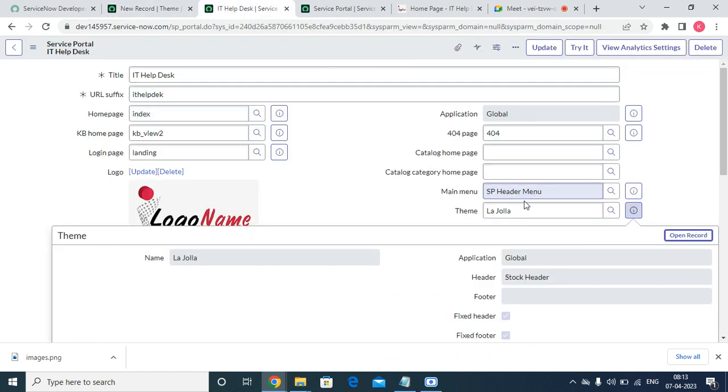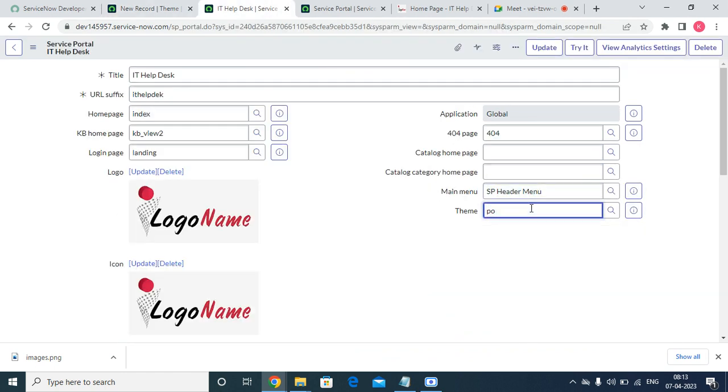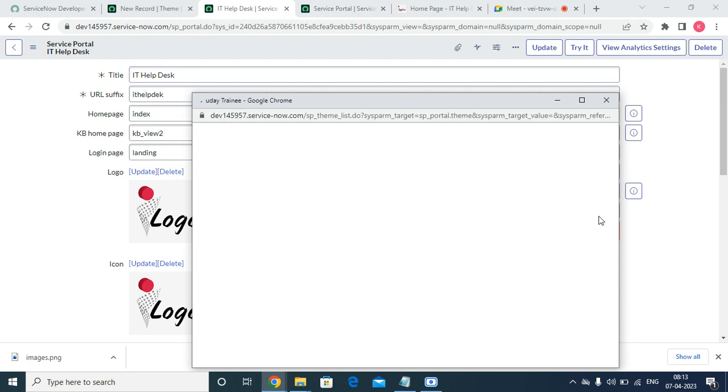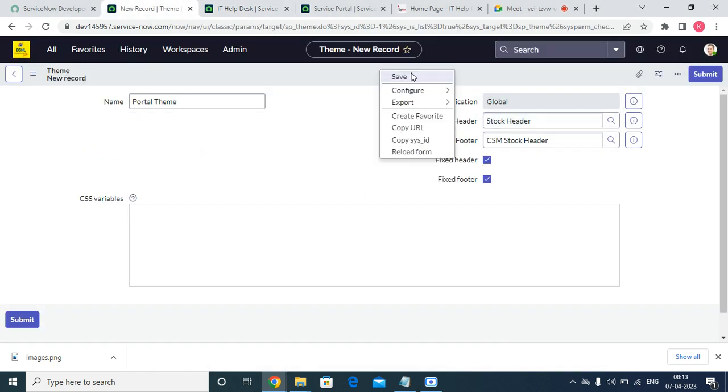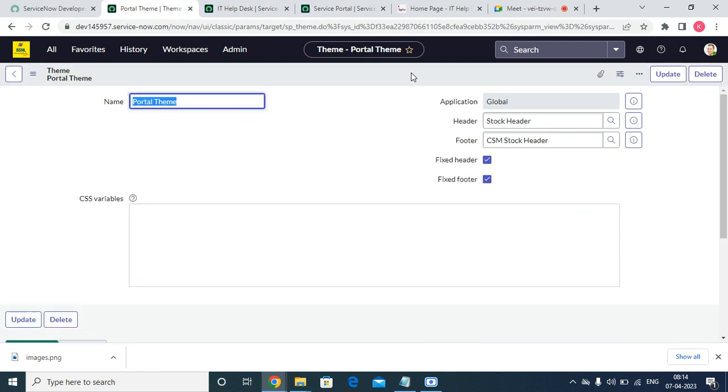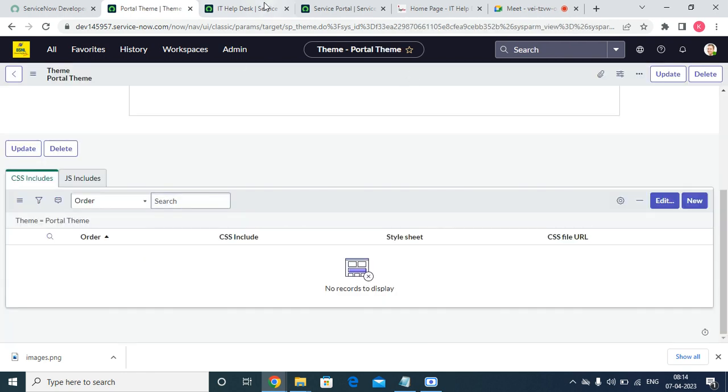So if I use this one as a portal theme, now it has been input.